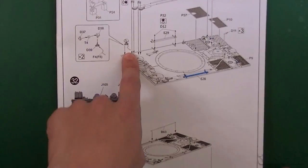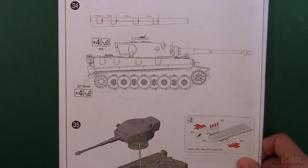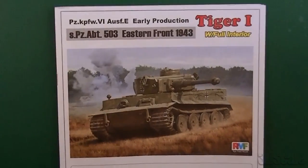More assembly. There's upper headlights. Last time we had the DAC ones with the Ryfield kit. And some very specific 503 stuff there. Putting the tracks together there. That's that book. That is a ton of instructions. Holy cow. So let's start with what's in there.